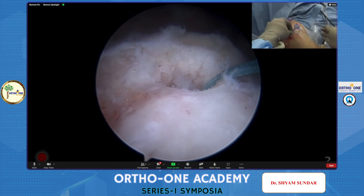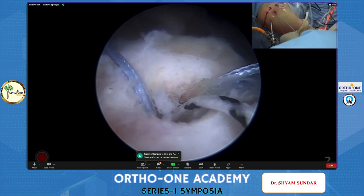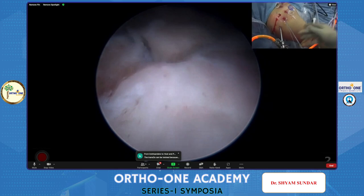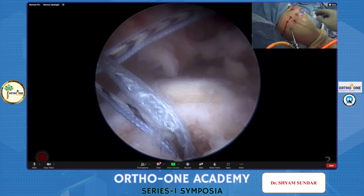That's it. Okay, see, I'm shuttling it. Cool. That's it, beauty. Good. It's off, good. Now you see that it's through the tunnel. Yes, yes. And these are all the superior sutures, so don't worry about that.